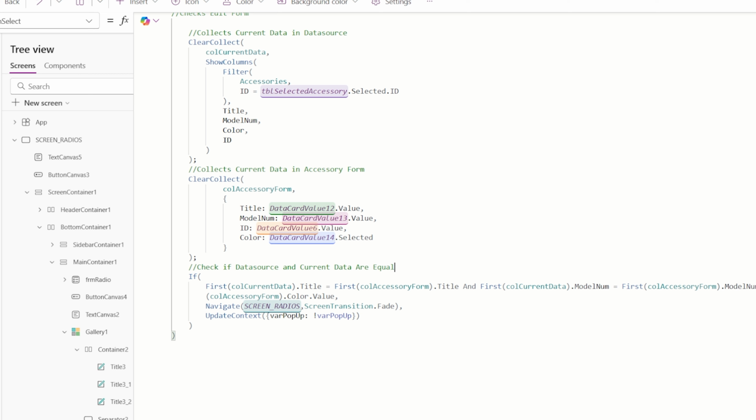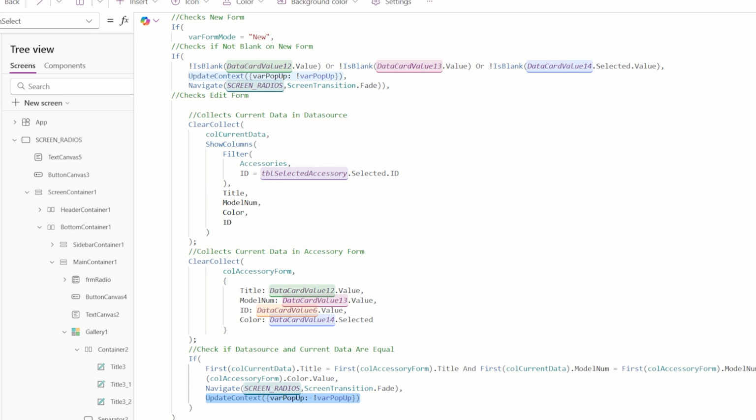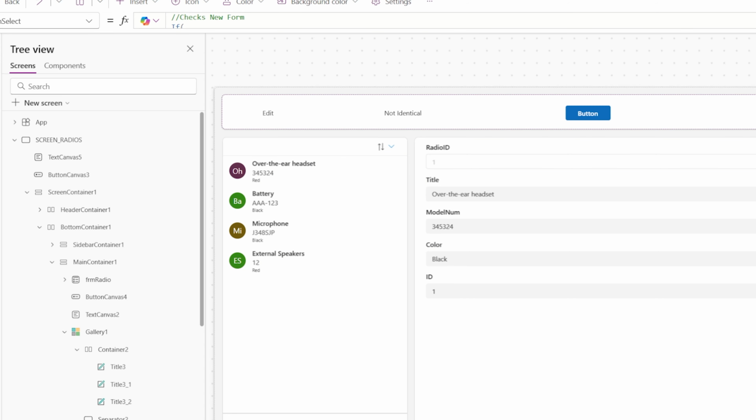And that's what we do here. We say if the first row is equal to the first row of the second form, and the first row is equal to the next one, and the first row is equal to the next one, then we allow people to navigate. If it's not, we do our pop-up. So this is our entire equation to check this out.